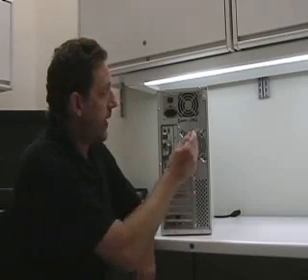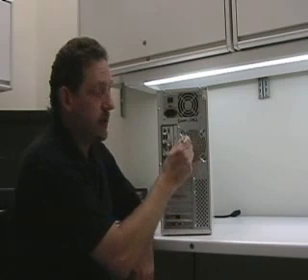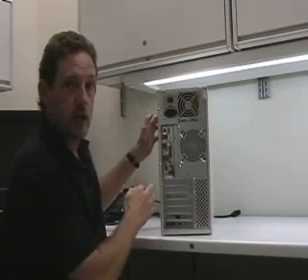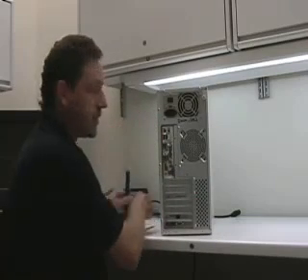You can also check some of the case fans in an area like this — tap near that. If the noise changes, that may be your culprit. It's not always the one you tapped that changes the noise, because the vibrating could change some of the other fans in the computer and change its sound.